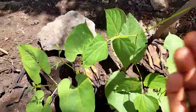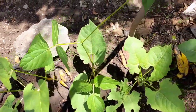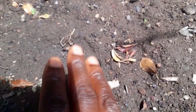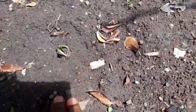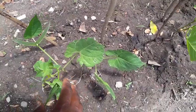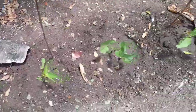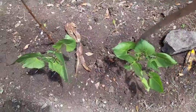Watch the video on super giant climbing beans to understand how I created this bed. This is a late summer planting — some people start late but they will catch up with time. So if you have late starters, don't worry. I used a lot of compost to supply the nutrients — these beans are heavy feeders, so they definitely need a lot of phosphorus and potassium. Make sure you supply those nutrients.